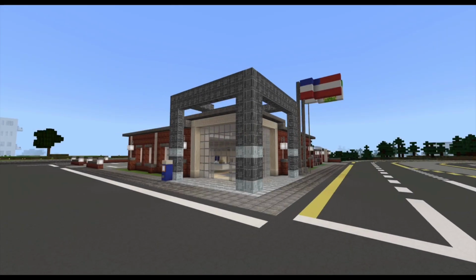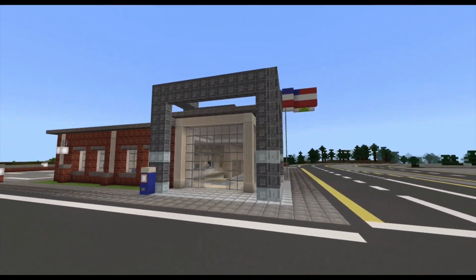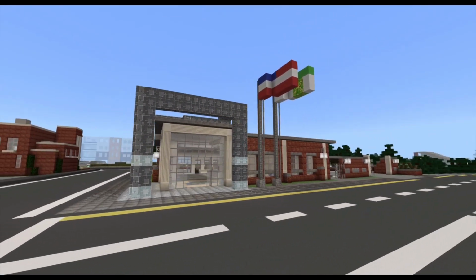This is episode number 7, and today I am bringing you my new post office build. The post office can be one of those buildings that gets overlooked when you're building a city, but definitely one of the types of buildings that are pretty essential to the functionality of a city.